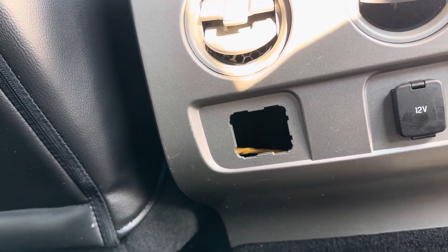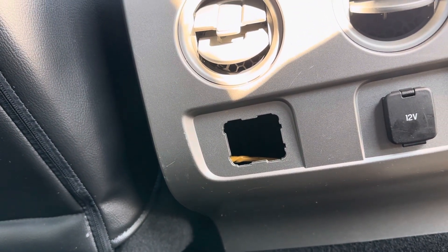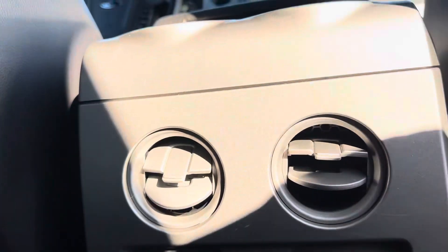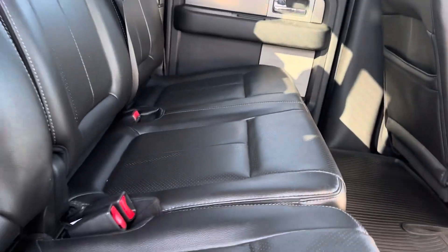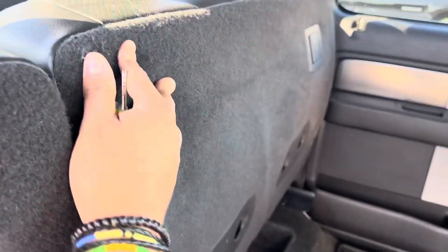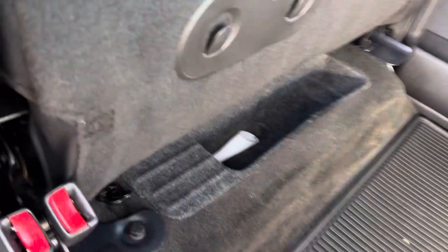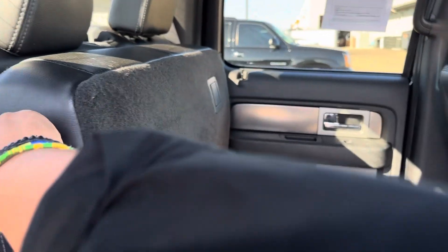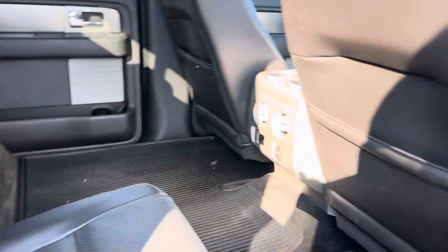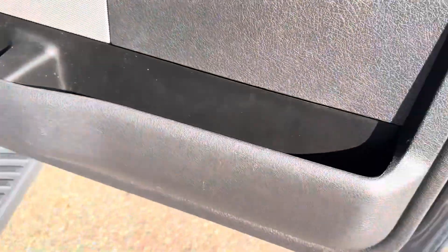As you can see here, you do have the all-weather floor liner mats, a 12-volt charging port, but there is a port missing here — if I'm not mistaken, it was just going to be more power outlets, but nothing major there. You've got your ventilations for back here as well. Flip these up and you do have more storage to work with, as well as the storage compartment down there. Easy to flip them back down — just grab the little lever on that side and push it down like so.